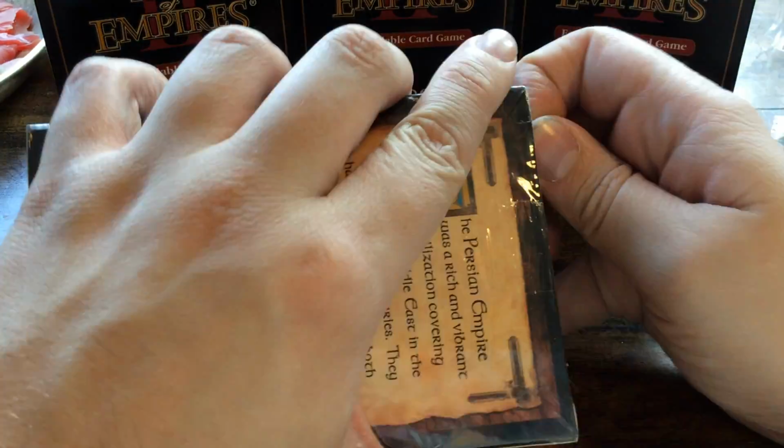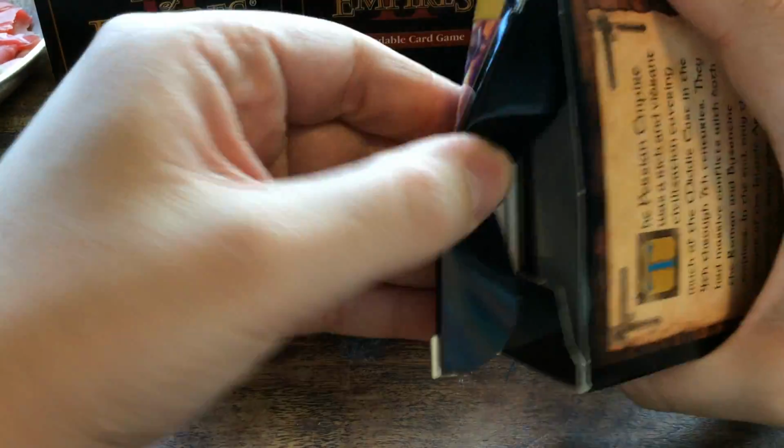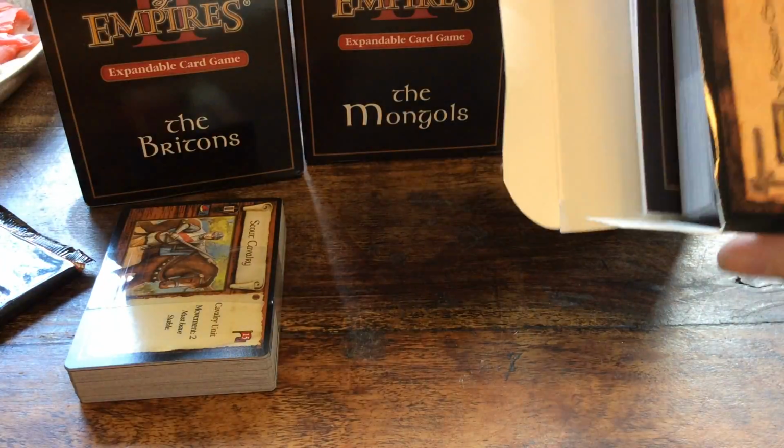Right, let's open it up. Yeah, so as always, a rulebook. Two piles for the deck. A booster and a culture card.